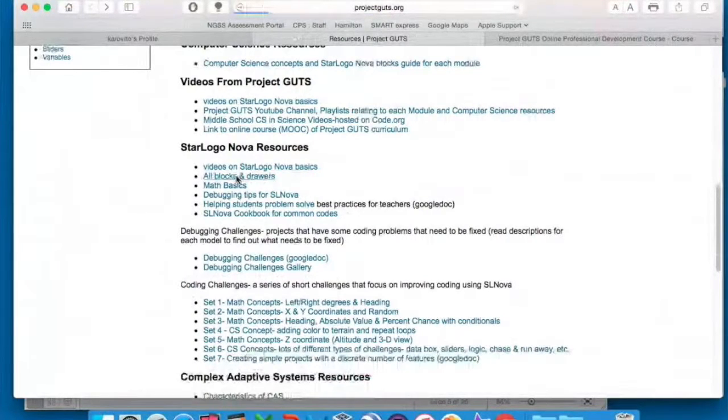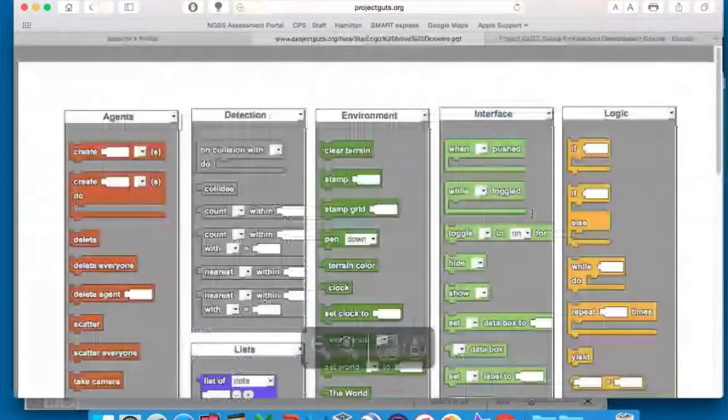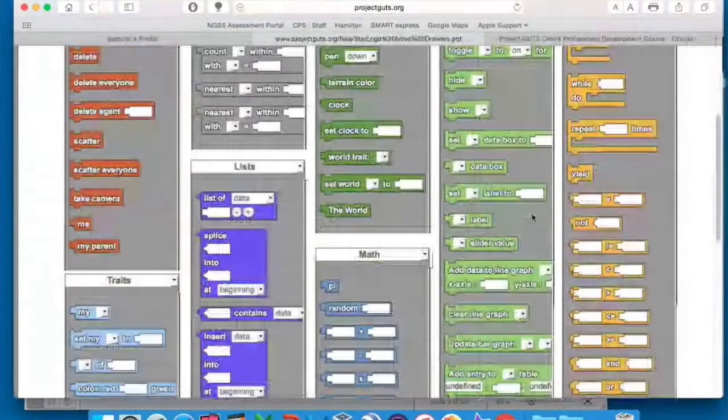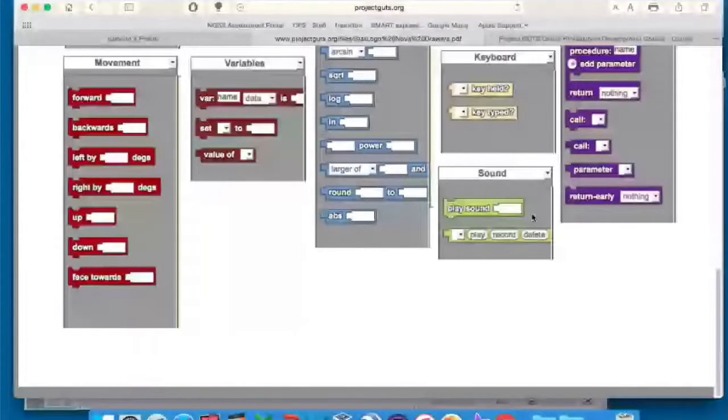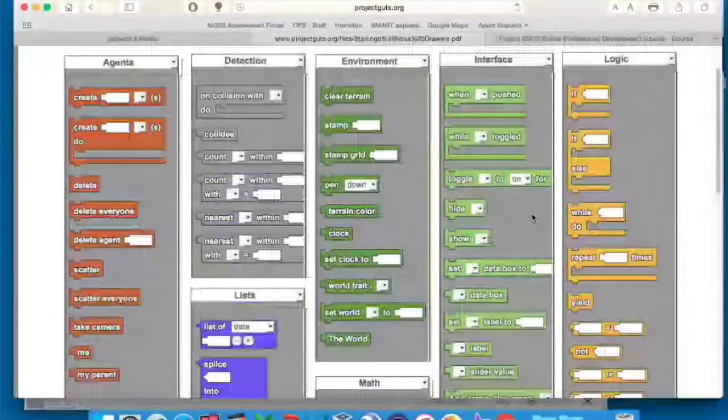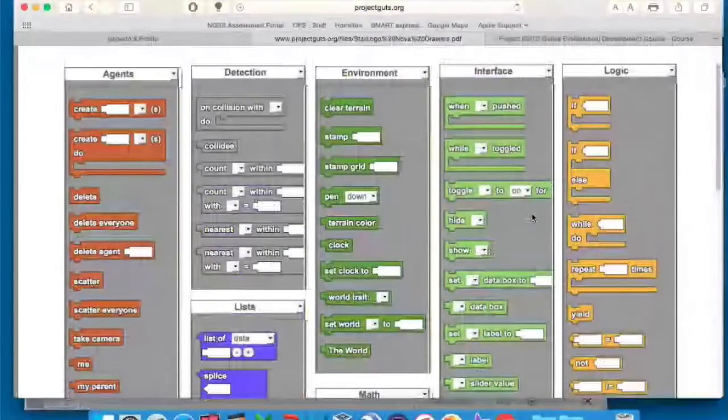I would recommend that you have at least one of these printed out in color for all of the students or all the tables that you have where students are working, so that they can very easily access this. A lot of times students get very frustrated because they don't know where blocks are, and it wastes a lot of time for them going through and searching through all the drawers. This is an extremely easy way for them to be able to not only know where the different blocks are, but for them to determine what blocks they may need in the future.